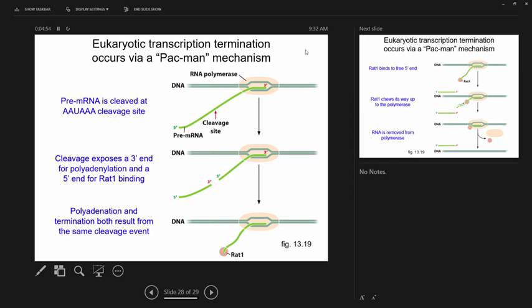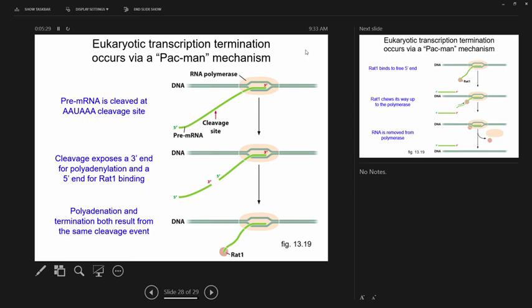In this case, you're coming down, here's the pre-messenger RNA, because as we're going to see in a second, and I sort of hinted at, in eukaryotes the messenger RNA has to have 3 processing steps done on it before it can be released from the nucleus. There is a site that has the approximate sequence AAUAAA. This is called the cleavage site. When you pass that, special proteins that are riding on with the RNA polymerase jump off and go there, and shortly after, I think 10 or 12 bases after the AAUAAA, you will get cleavage and the RNA will get cut.